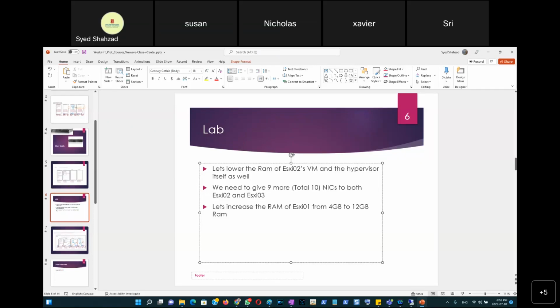Those who have 32 GB RAM total, they can give this virtual machine 24 GB RAM or even 28 GB RAM. And then the vCenter, you will get to give like 24 GB RAM. If you have given this machine 28 GB RAM, you still have 4 GB left out of 32, right? So then the vCenter gets 24 GB RAM for those who have 32 GB RAM, right? Now for 16 GB RAM, I've written it down. For 32 GB RAM, guys, I have just told you what to do. Okay, and let's increase the RAM of ESXi1 from 4 GB to 12 GB RAM.